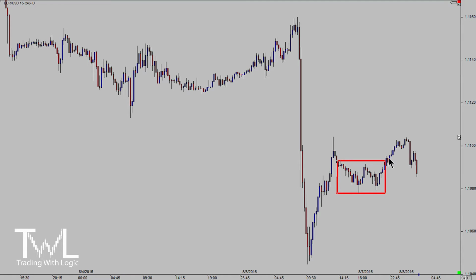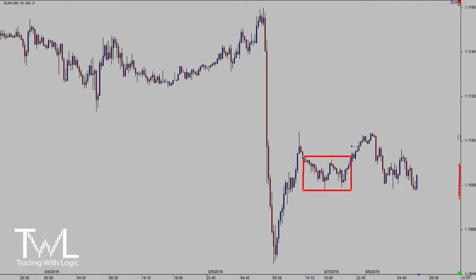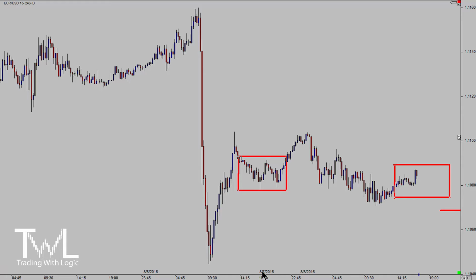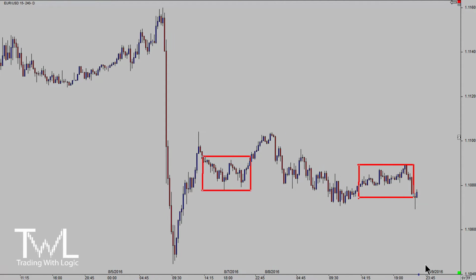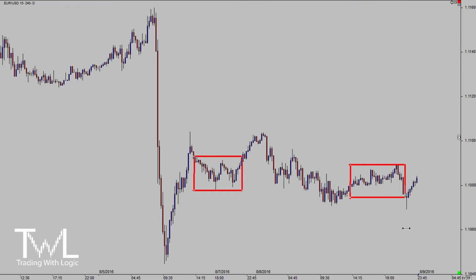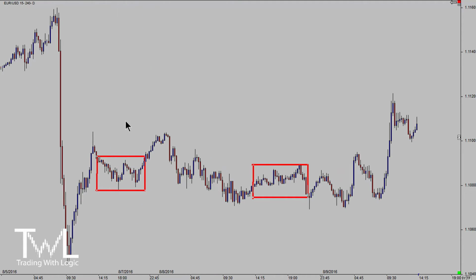Eastern Time. Here you can see that the price went up and then went down. This was August 7th, 2016. August 9th, 2016, the price goes down and then goes up. Why this day and this day will be the same? Well, they wouldn't be the same if we see patterns we try to relate to waves or supports and resistance or candlestick formations, but they are the same in the fact that you have the same time period, the price went up and then went down. You have same time period, the price went down and then went up. They went opposite, but during the day, the whole price movement only had two directions.